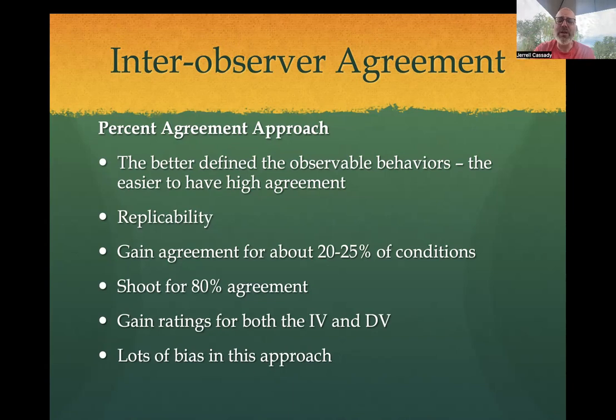So anyway, when we go to look at inter-observer agreement, or what people, as I said, used to refer to as inter-rater reliability, the simple way back in the day that I was out collecting, clipboard check marks on a playground, was a simple percent agreement approach. What we did was we identified how often, when you and I looked at the same thing, we came back with the same score. And these usually were based on yes, no. It was present, was not present, something like that. The more effectively defined a behavior is, the easier it is to calculate these things.